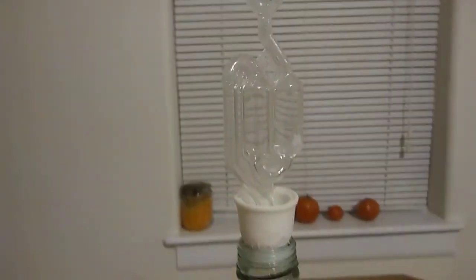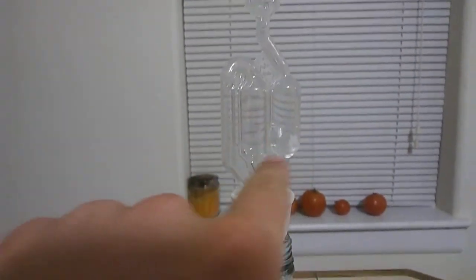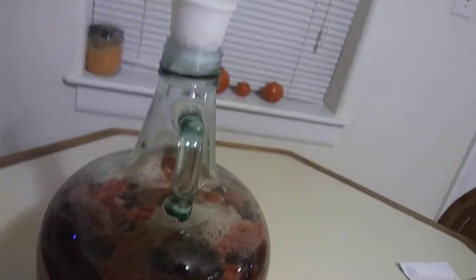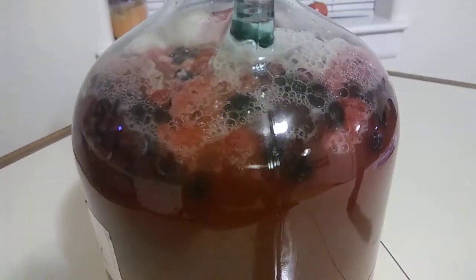And what's happening, for all the people on here who don't do any home brews, is the yeast eat the sugar, they let out gas, carbon dioxide, which is what this is for. It lets the gas escape so the bottle doesn't blow up, because if you just put a lid on and tighten it up, you'd have a good chance of it blowing up. And then they let out carbon dioxide and they pee out alcohol. Yeast, they eat sugar and they pee out alcohol. So that's what fermentation does.